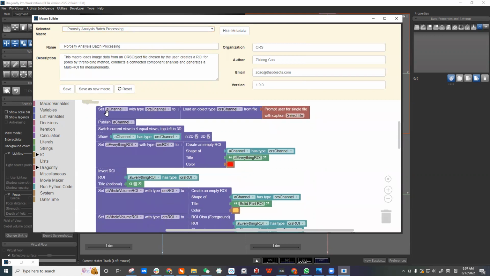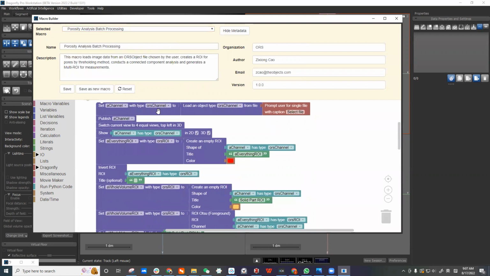This is made of blocks. So for each block, you can do certain things. We'll go through all this step by step later. So just to show you what I have done here. For example, this block will ask the user, when it's executed, to select a file. Then it will load the file. So this block is asking for the file. This is the loaded file. This gives the loaded file to this object, which is defined in this macro.